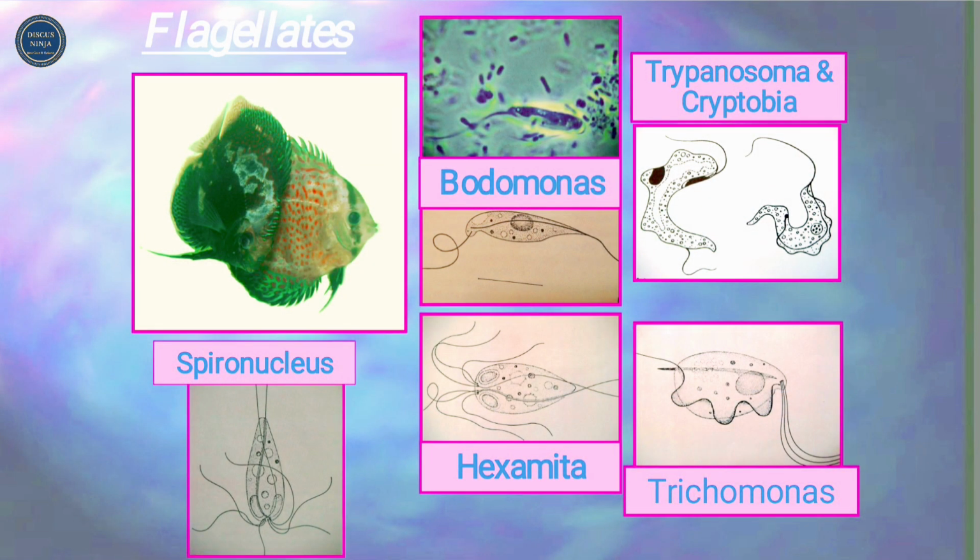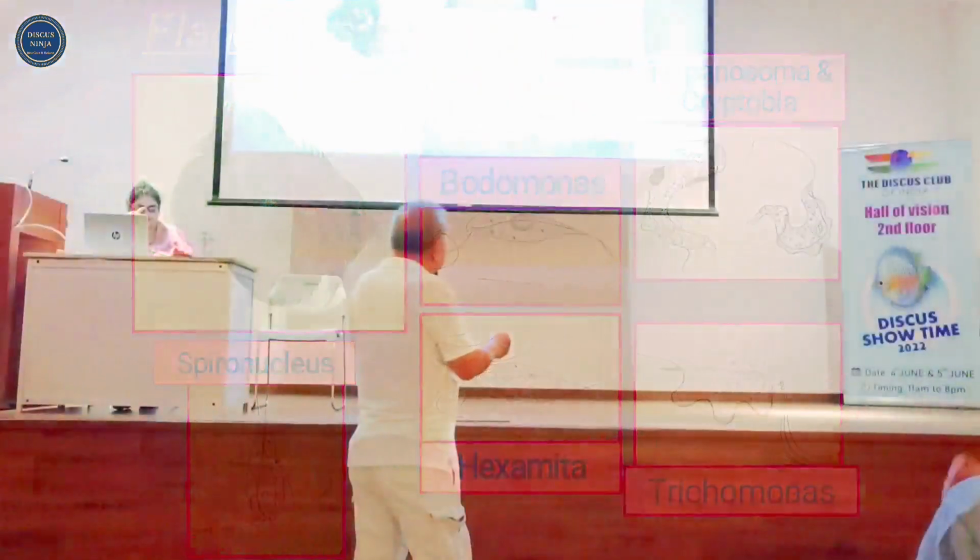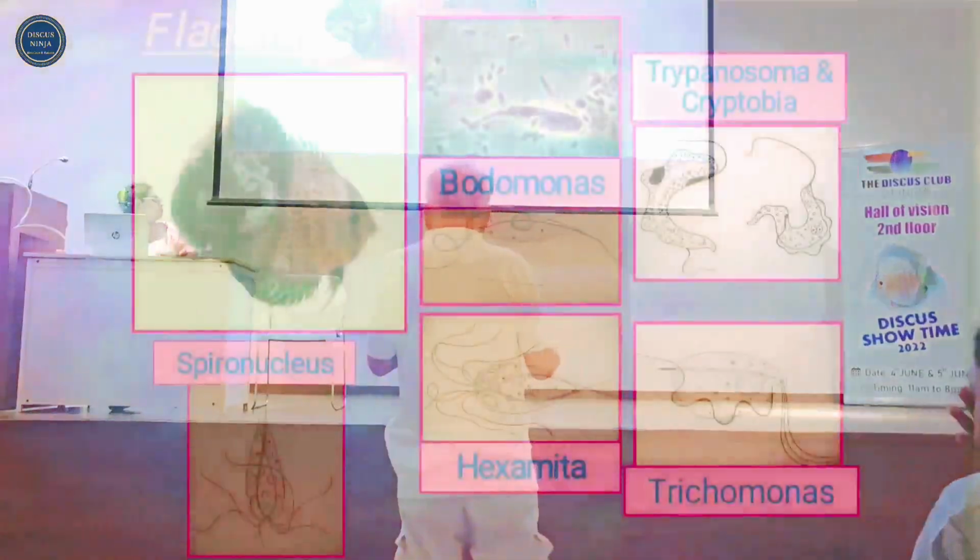So this is Monomonas. A lot of you mistake it for flagellate, Hexamita. You see this cute little guy? He's actually very fat. He's clumsy. But a lot of European books say that some doctor will say your fish is affected by Hexamita, then you must use metronidazole. But to be honest, this stupid guy is too clumsy. The actual one that affects the discus, the flagellate that affects the discus, is this.